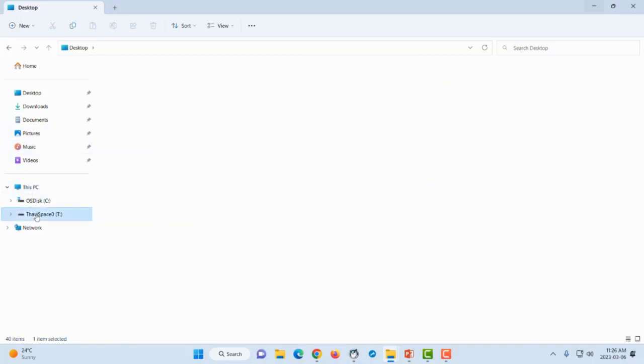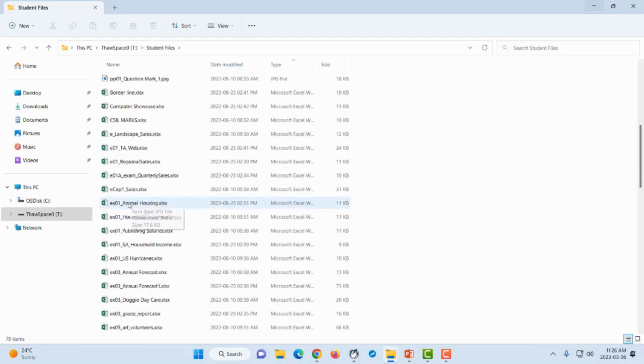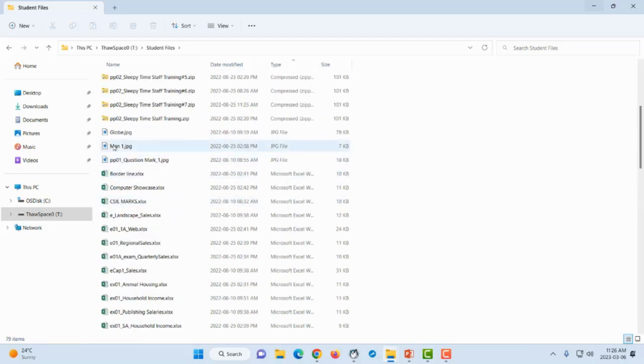So let's go back to our T drive. I'm going to go to student files. Let's say I want to take MEN1, CECL, as well as household income and compress them into one file. I'm going to go to MEN1 picture, press Control on my keyboard because I'm going to select more than one file. Control and hold, so I'm keeping my finger on Control. I will then take sales and household income files. So 3 files have been selected.